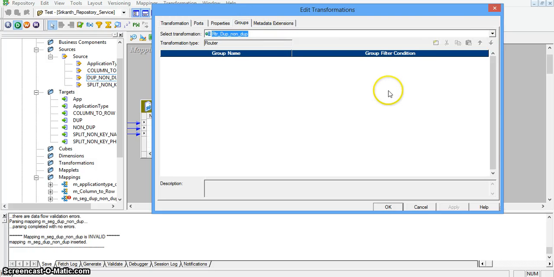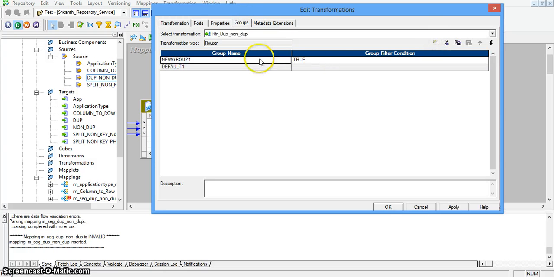Now we will create a group for original records, meaning no duplicates. I am taking the count as 1, and another group for duplicates. For this, count is greater than 1. Okay.